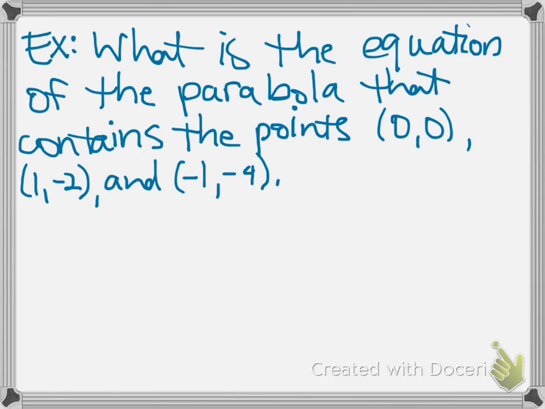Now that we are dealing with parabolas instead of lines, we need more than just 2 points. We actually need 3 points in order to define our parabola. And if you think about the general shape of a parabola, whether it's opening up or opening down, that should make some sense, because if you're only given 2 of the points on your line, you don't have enough information to figure out where the other side of the parabola might be going.